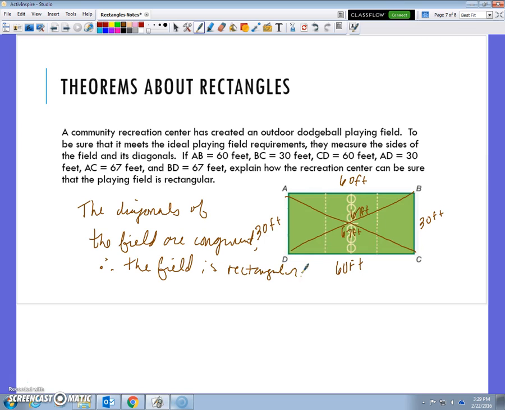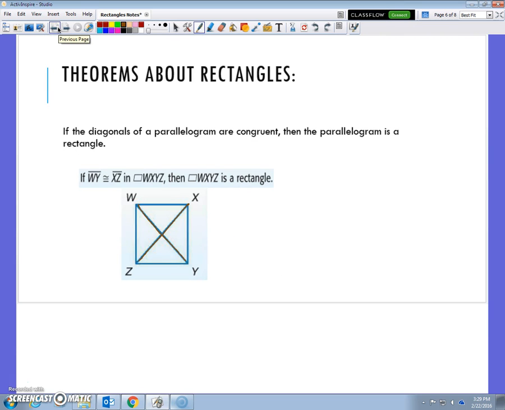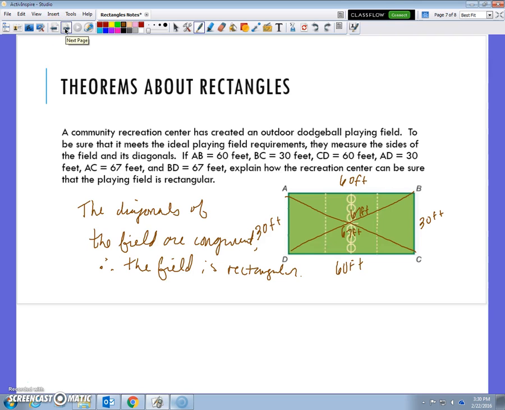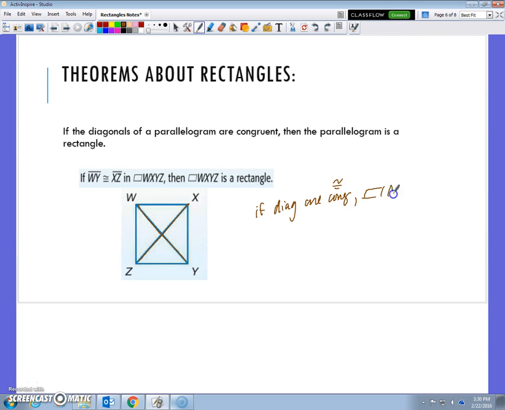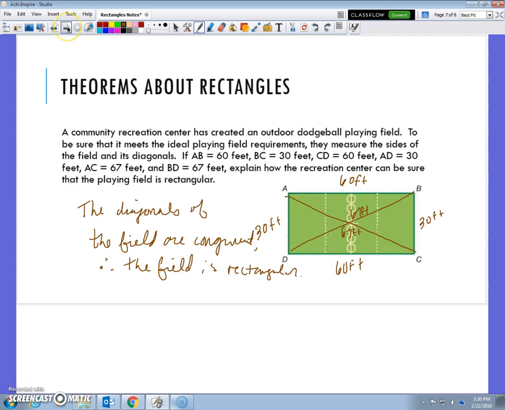Or we can abbreviate the theorem that we just looked at. So I would abbreviate it maybe instead. I would say if diagonals are congruent, or you could abbreviate like that, comma, the parallelogram, whatever we said, what is it called? We decided it's called ABCD. Parallelogram ABCD is a rectangle. Okay, we could also put that on there. That's the theorem we're really talking about. It's just the converse of the diagonal theorem about a rectangle. Okay, it just goes back and forth both ways.